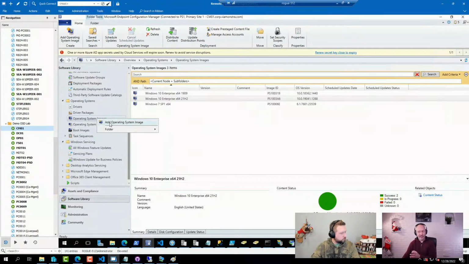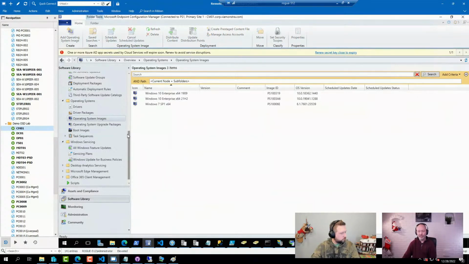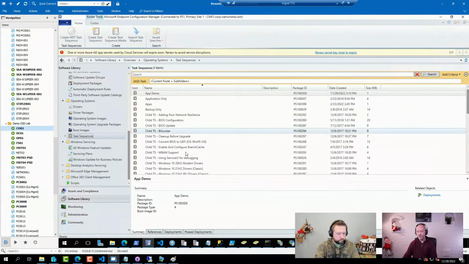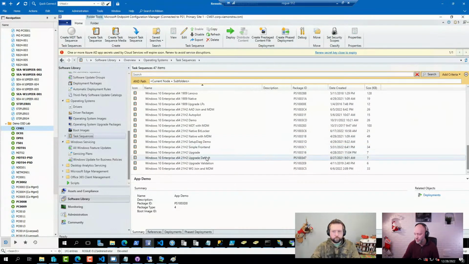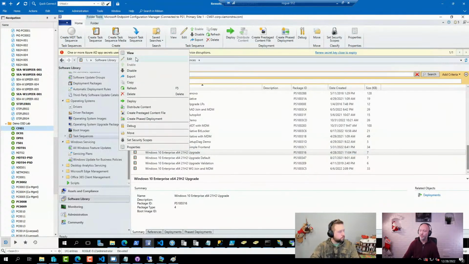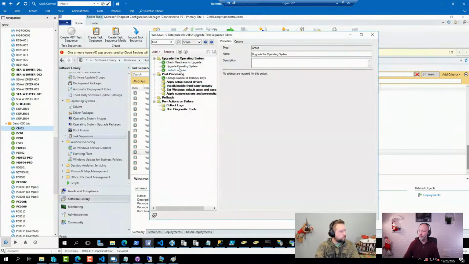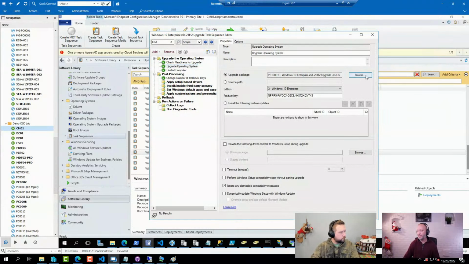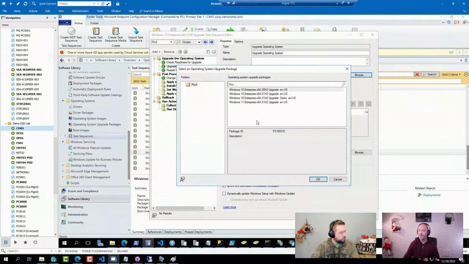You wait until it's being distributed, and then you go back into your sequence, like my upgrade sequence here that I showed earlier, and simply replace that, select a different image.